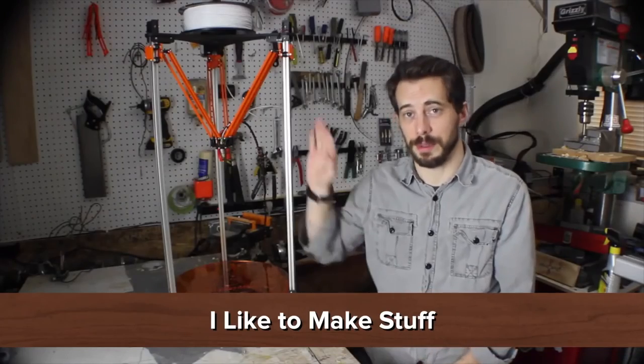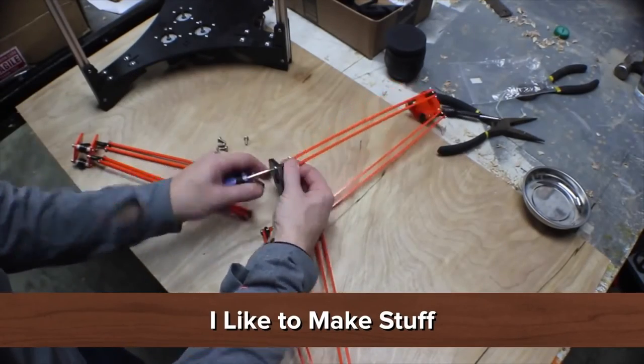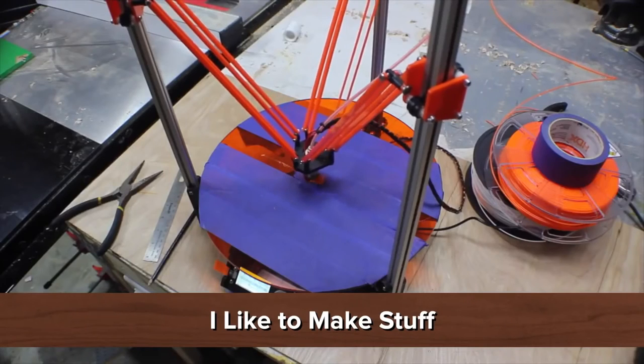Speaking of Bob Clegett, he has a new video out on how to assemble a 3D printer. I don't know what I would do with a 3D printer, but you could say I'm 3D printer curious. Bob shows how there's a bag with everything you need for each stage, attaching motors to the bottom plate, assembling carriage arms onto the center platform, and fitting wires from limit switches inside the slots on the extrusions. If you want to learn more about 3D printing, follow Bob at I Like To Make Stuff as he'll keep you up to date on his journey.